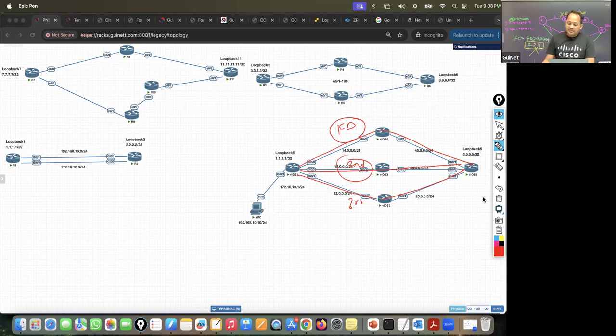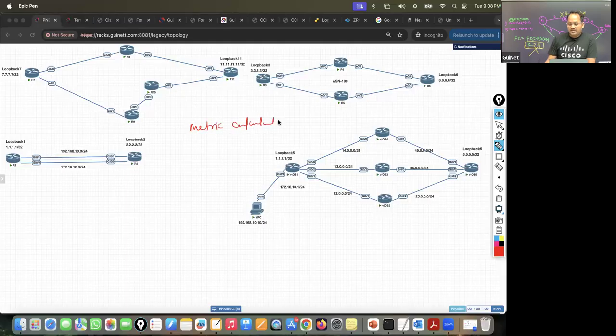So what I can do is play with the metric calculation formula. Yesterday we saw that whatever local bandwidth I configure is used for the metric calculations. We agree? Yesterday we saw that. I was configuring the bandwidth on the interface, one at 1000 Mbps and one at 900 Mbps, so this path was becoming the best.